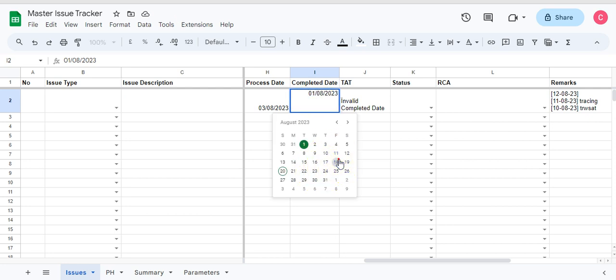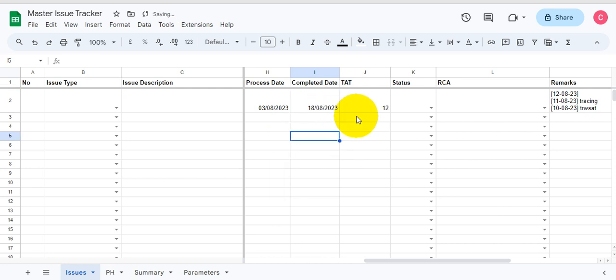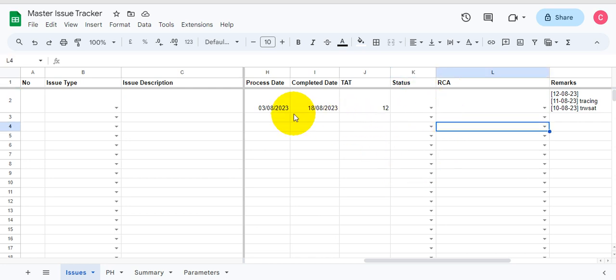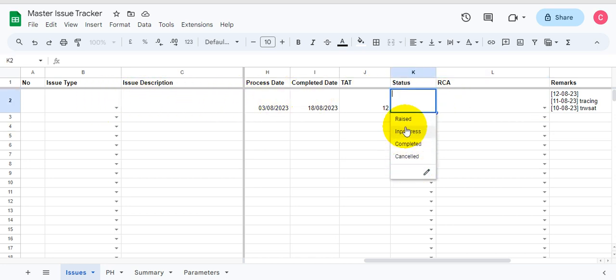And for the time being, we use this drop down list, and of course if we know the things very clearly, we can program this based on the selection criteria here. Once it is completed and shows over here, then we will put completed as well.